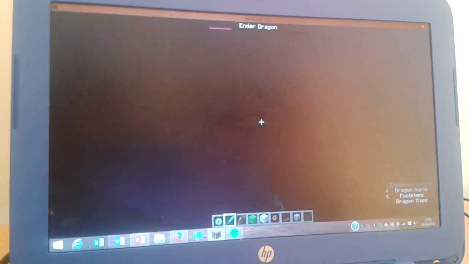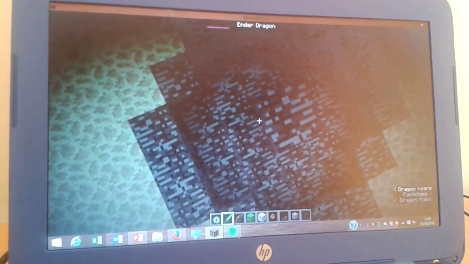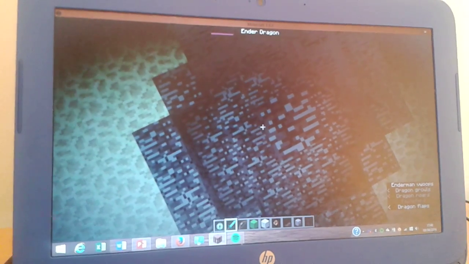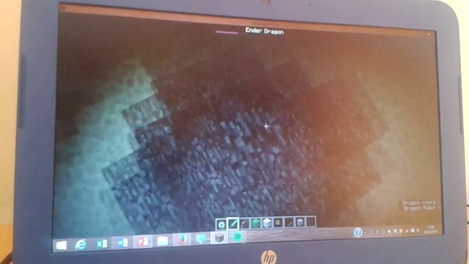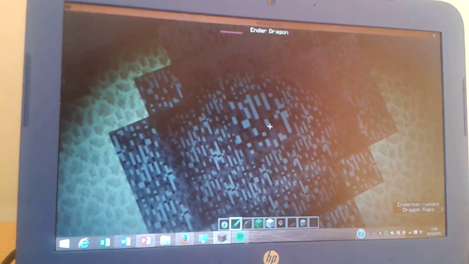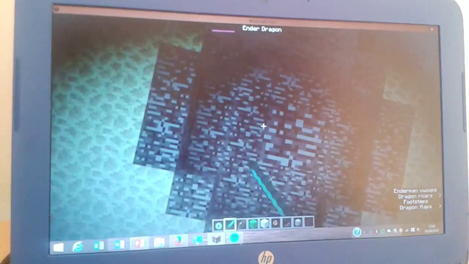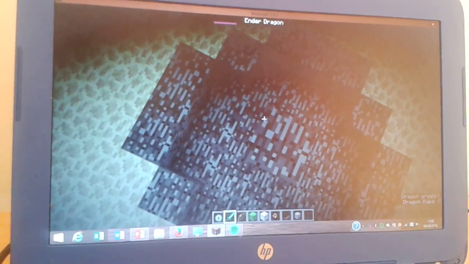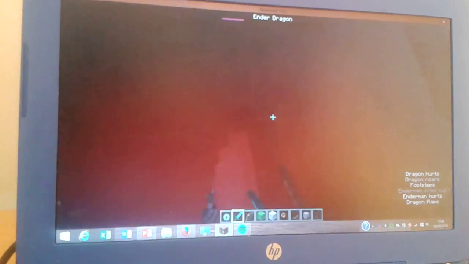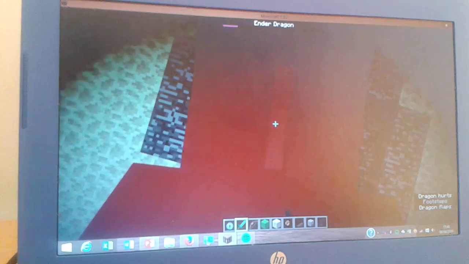The dragon is nearly dead. It's a sucker for punishment, this dragon. What's he doing, trying to protect this thing? The Ender Dragon is the boss at the end. So, the Ender Dragon is always there. He's the boss. The Endermen are the boss when the dragon's defeated.